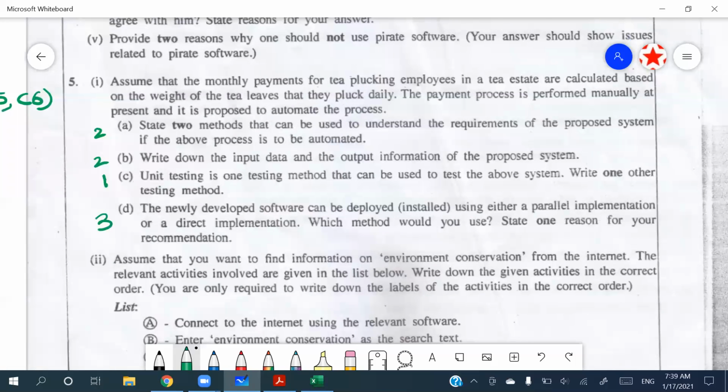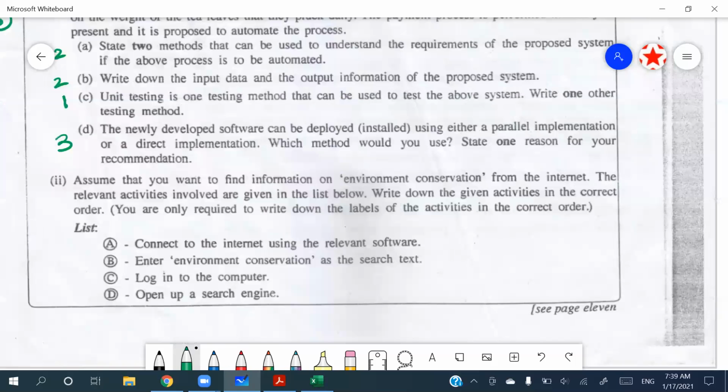In the second part, they are just asking you to arrange the steps of using the internet to do some searching about environment conservation. The first thing you should do is log into the computer, so C comes first.